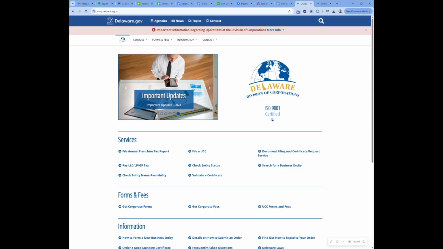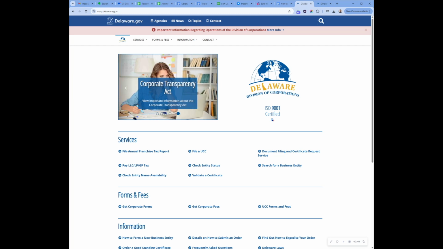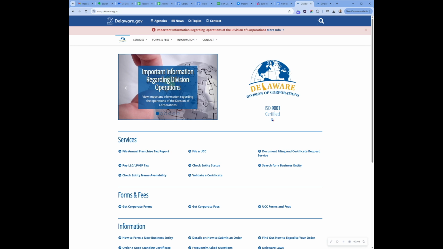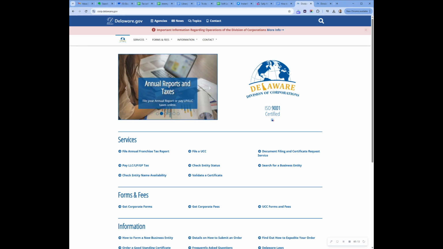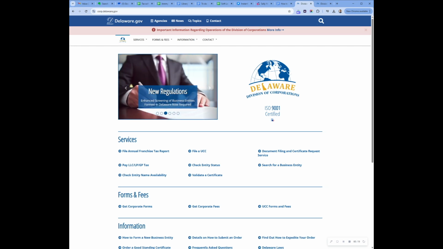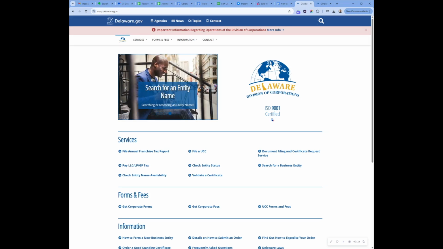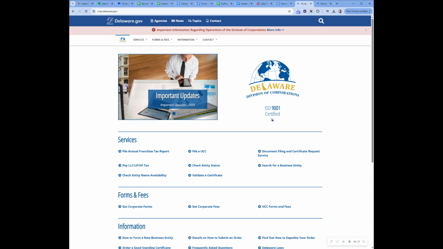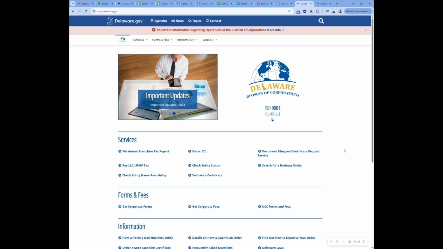Step 3 is the actual registration of your SPV entity. And we're going to be going to the Delaware Entity Registration website. Now, Delaware has a website that you must use to file for your new SPV entity. Think of this website as an intake form and payment module. You're going to need to visit the Document Filing and Certificate Request page. Now, Delaware does not make it easy, but if you follow the links, eventually you will arrive.